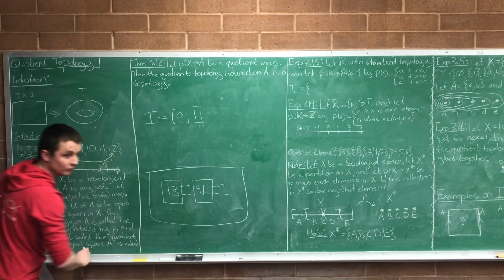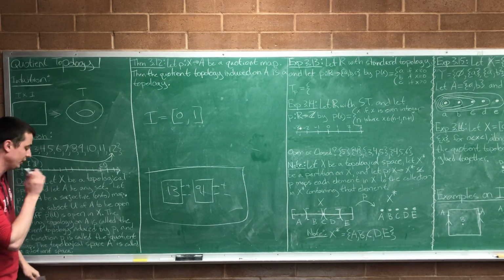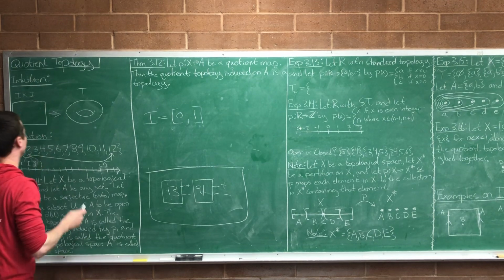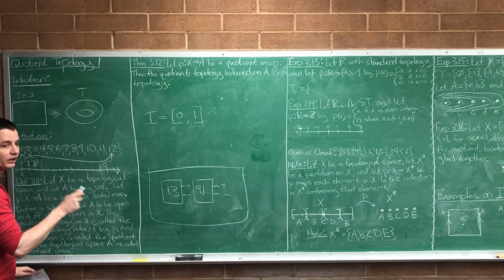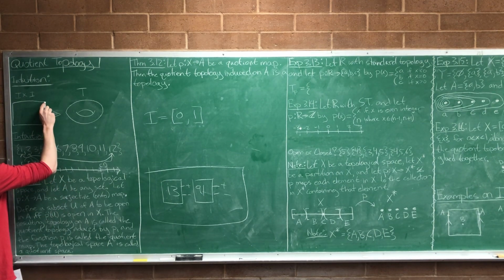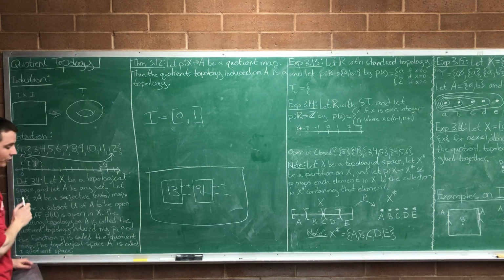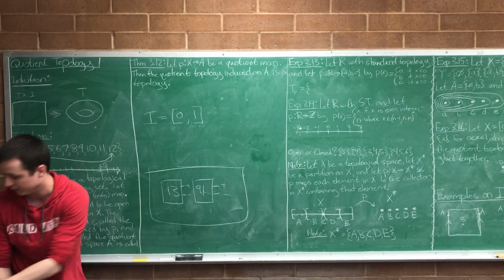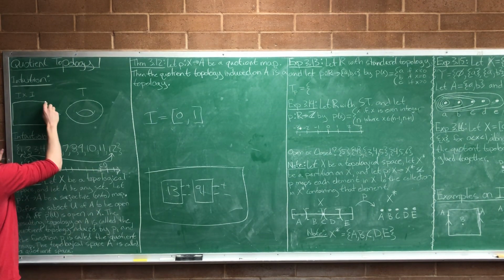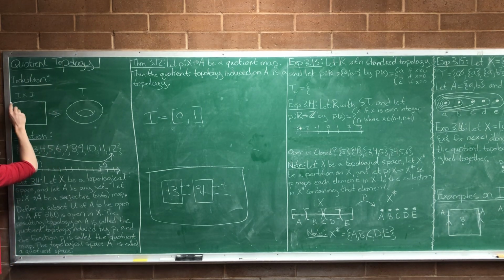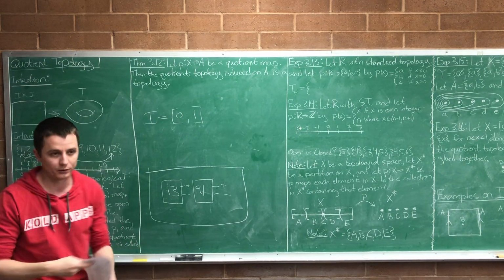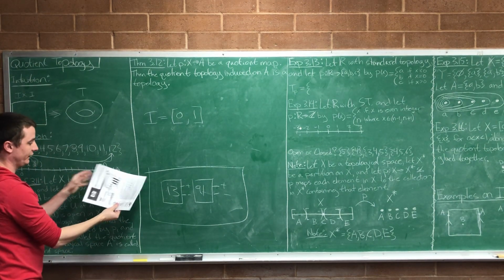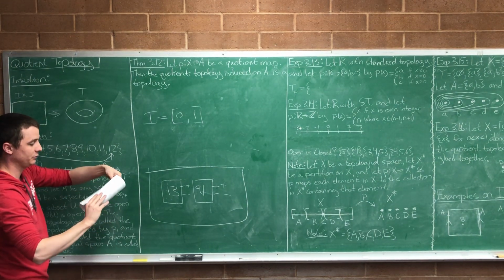Now with a quotient space, one of the ways that they're really useful, which we do a lot of the time, is we start identifying points with each other. We'll come back to what this means later, but I'll talk about high level for now. Imagine I glued all the points here with the opposite point over here. So I glued this point to this point, this point to this point, and so on. So that's taking this paper, and I take all the points here and identify them with all the points here. And what does that give me?